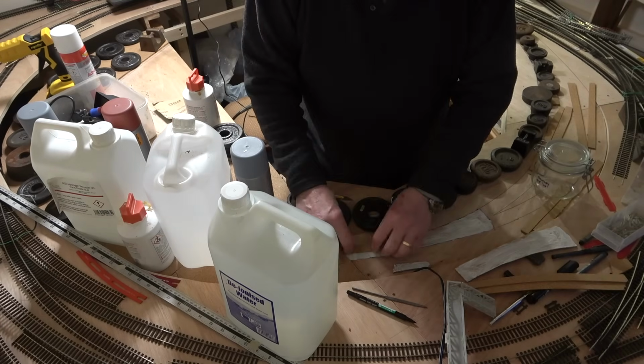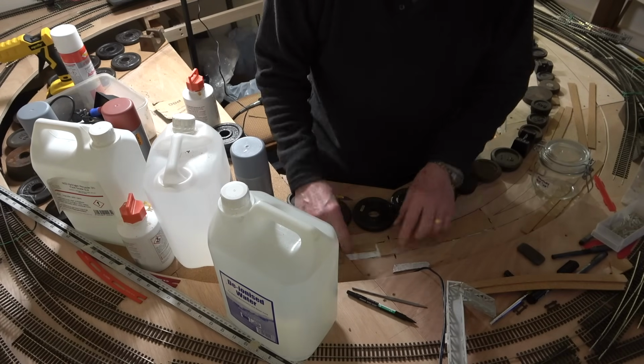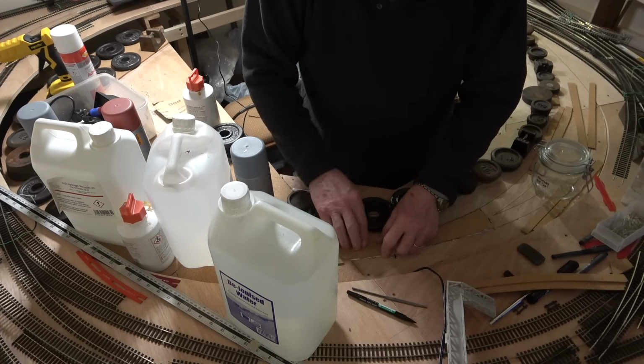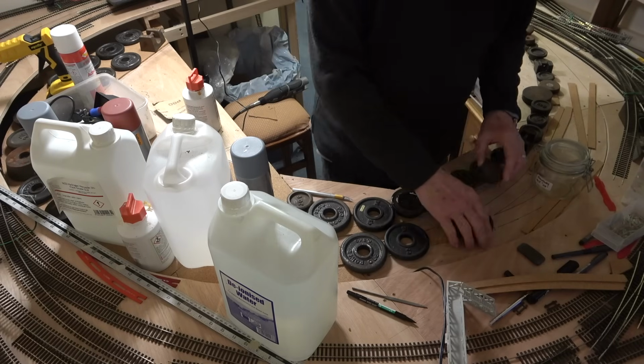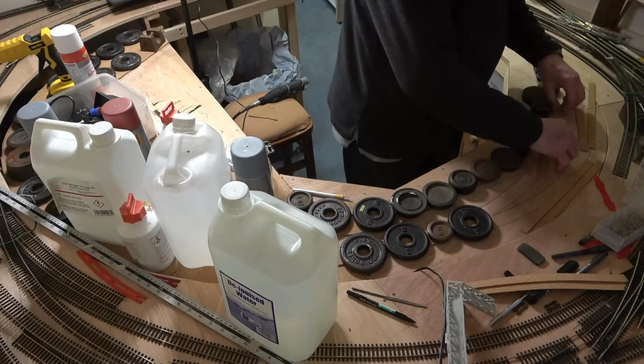Now, at the end of this, I felt that I was going to leave it at this point, and I will say that in the film, but I actually went on and did another little bit on that head shunt before I completed this.